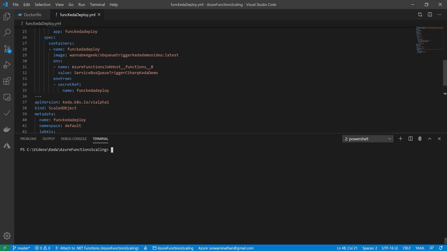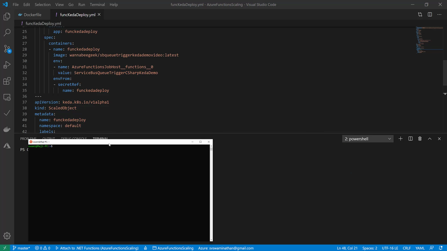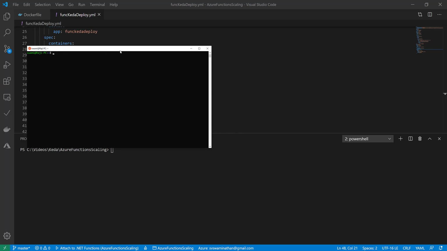So now I'm going to get back to this window which is running on WSL. What I'm going to do is use a watch here to run the command at a specific frequency. So get pods. If I do, there are no resources found because there is nothing running as of now. As you can see, this is going to run the same command every 2 seconds, so you can see the counter getting incremented here.